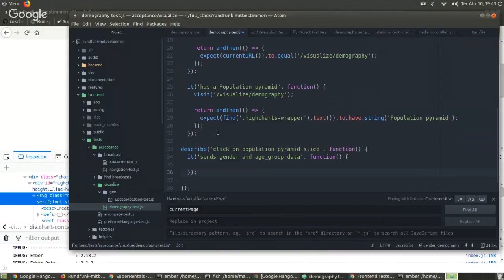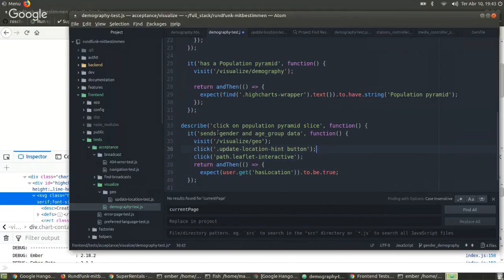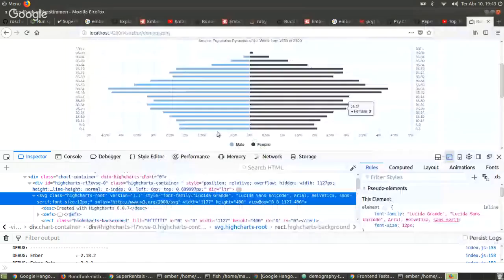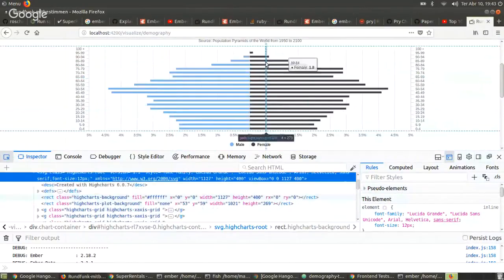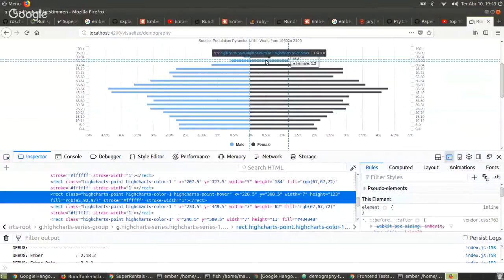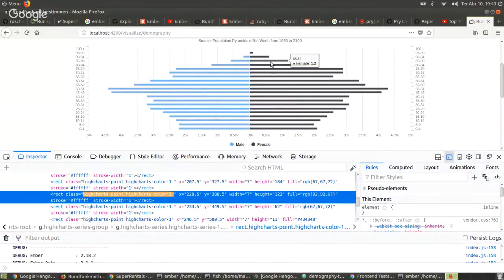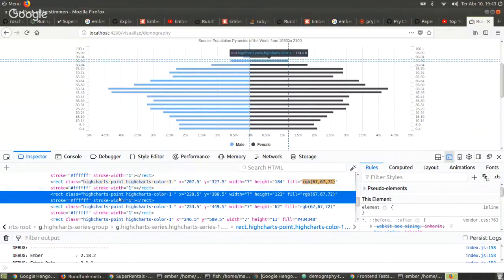So I would visit the site and then click on my charts wrapper maybe, or maybe you can click on one of those rectangles. Check one of those. Highcharts point.